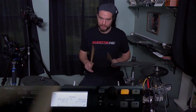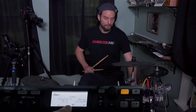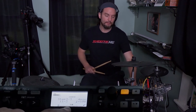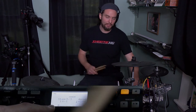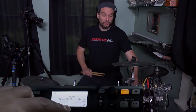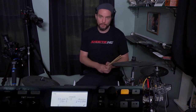Play a beat, play a single drum, but there's gonna be a meter that measures your accuracy. If that meter falls on the left side where the S is, that means you're playing slow. That means you're playing behind the beat or you're dragging, which is good terminology for drummers to know. If you're playing on the right side of the meter, you're playing fast or you're pushing. And of course, the goal is to bullseye it right in the middle.